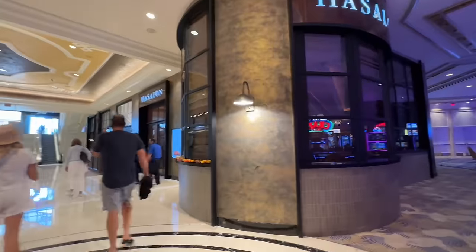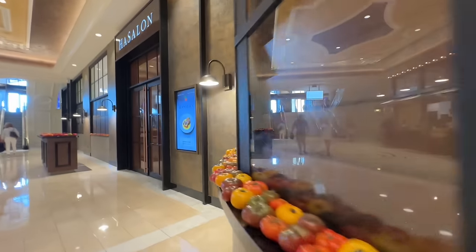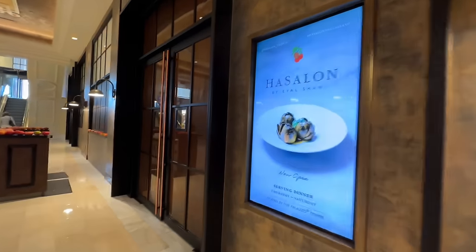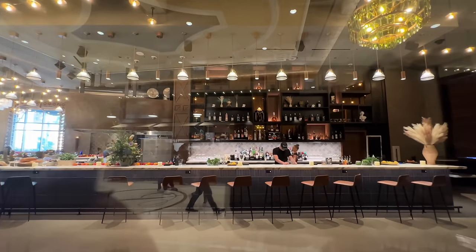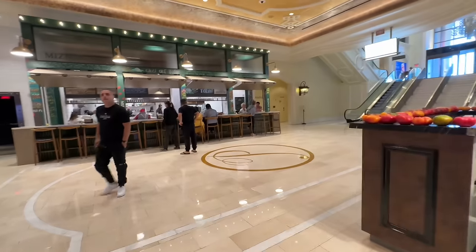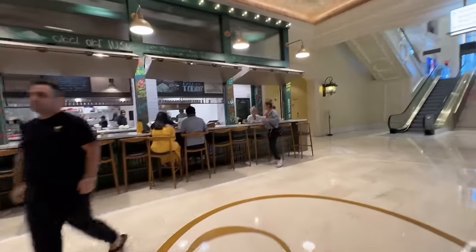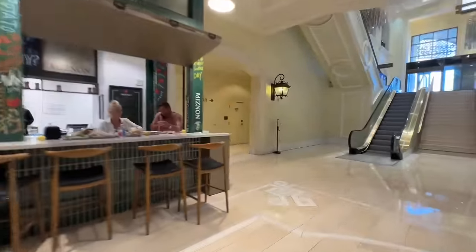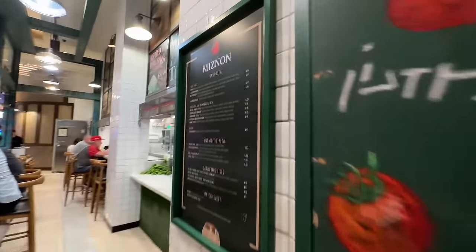Where the front door is for that. It's right here. Oh, here. Okay. There you go, from Israeli chef Eyal Shani. You can kind of see inside there what's going on before opening hours. Could I say that we try this place? Yeah. It's like pita and meat. Here's the menu. Let's take a close-up look at what's on the menu here. Here we go. You get it in a pita.